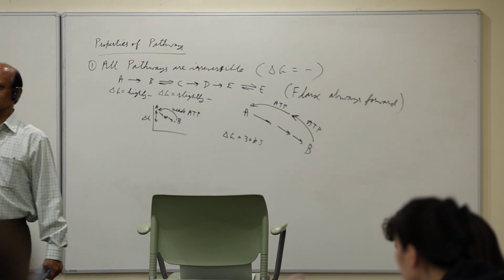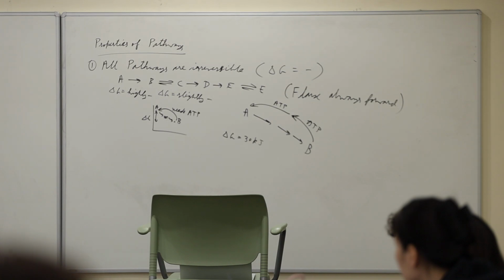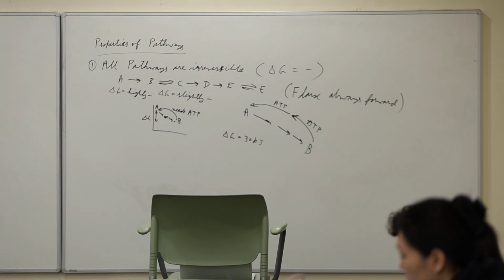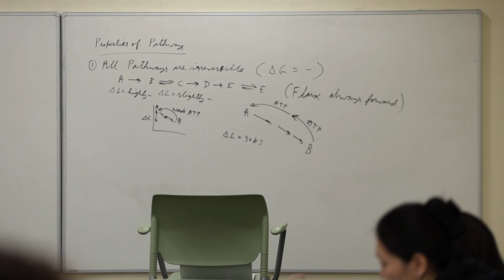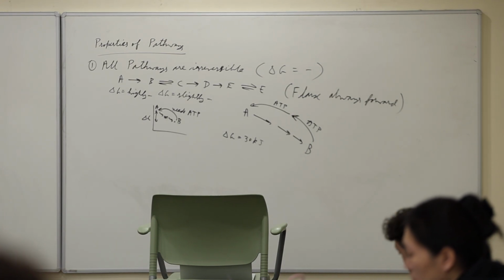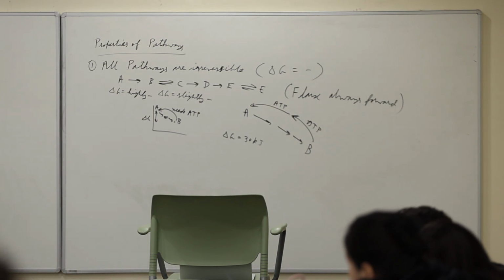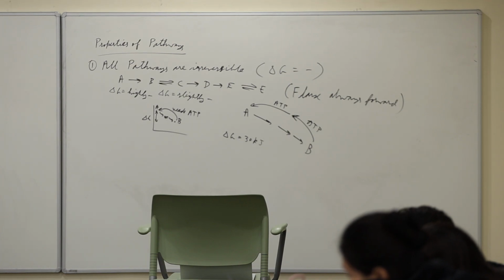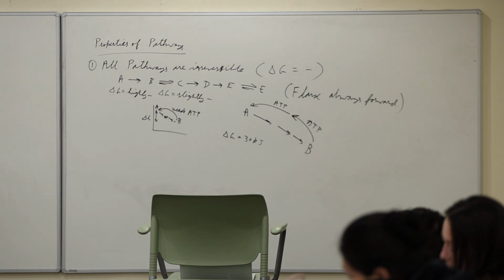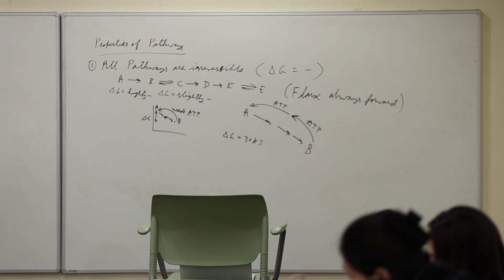So in one direction, if you are making 1 ATP, if you want to go back in the reverse direction using a different pathway, you must provide more ATP than you actually got in the degradation pathway. So if you get 32 ATP by converting glucose to pyruvate, if you want to convert pyruvate to glucose, instead of 32, we will need more. We will need about 36 ATP. So you always need more energy to go back in the anabolic reaction compared to the catabolic reaction, because the reverse direction also must be irreversible.